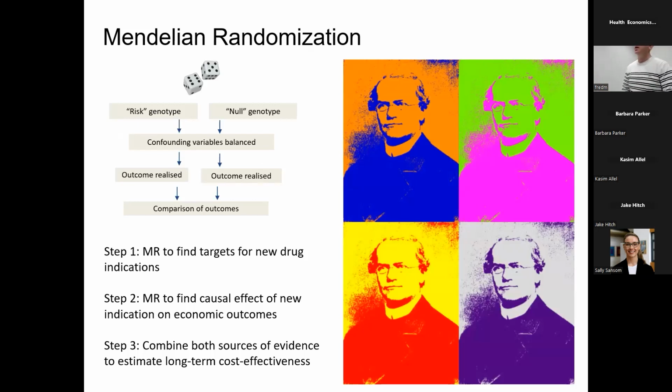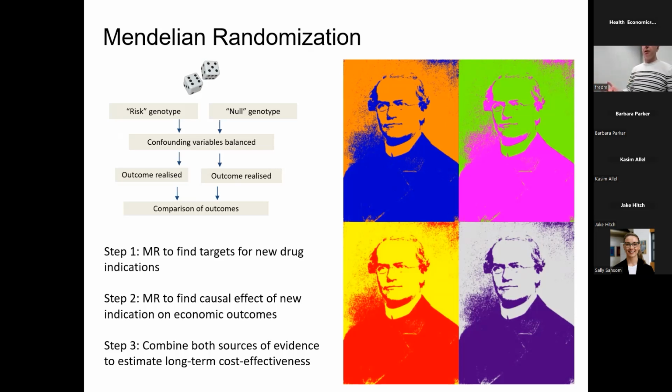So the solution I'm going to talk about here is solving all of those three problems in one fell swoop. And it's using common genetic variation as a way of segregating the population into people who have higher and lower risk of a particular exposure, which is cancer in this example. So at conception, we inherit our genetic makeup from our parents, 50% from father, 50% from the mother, give or take. It all gets mixed up. By chance, conditional on parental genotype, so it's truly random, conditional on the genes our parents have, some of us will be at higher risk for particular exposures like cancer, like anything you can think of. And by this random process, some people will have lower risk.